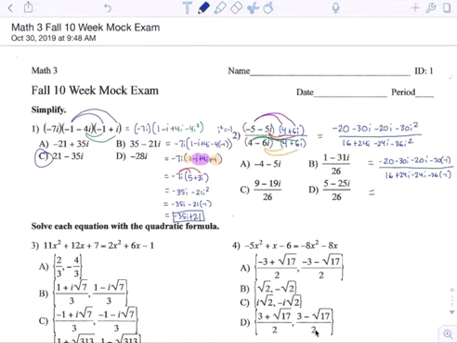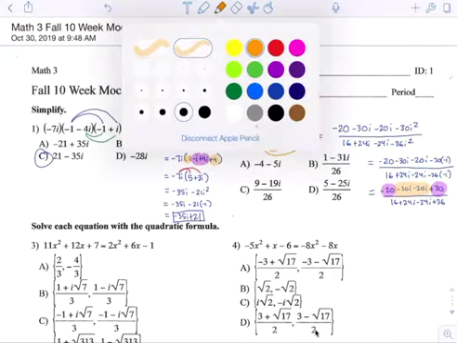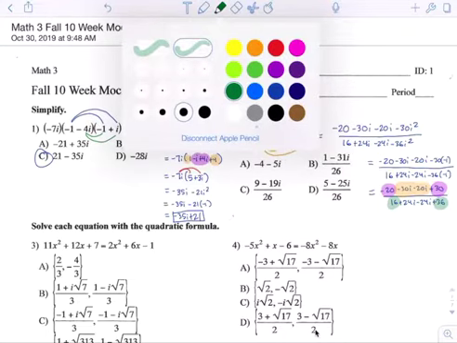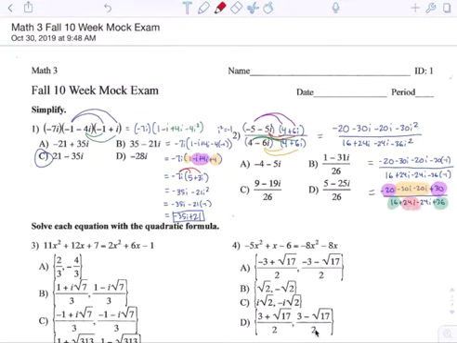Okay, now let's simplify that. Negative 20 minus 30i minus 20i plus 30, all over 16 plus 24i minus 24i plus 36. Now let's collect like terms. I'll do it all in different colors. This one collects like terms with that one, these two collect like terms, this one collects with that one, and lastly, these two collect like terms.